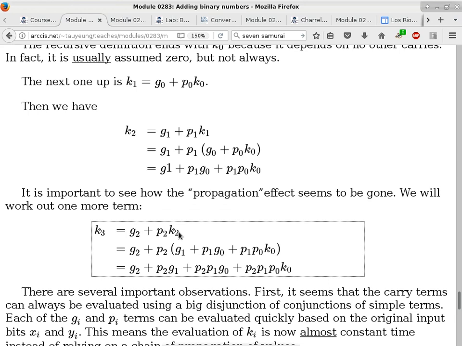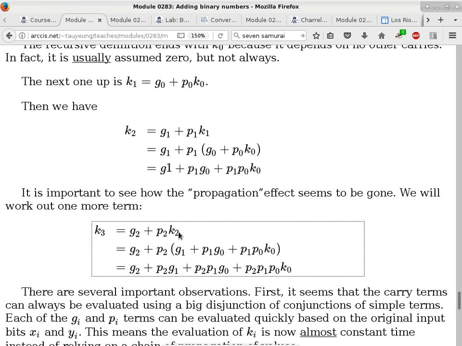But can these be done at the same time? Yes. They can all be done at the same time. So that means, in one single gate propagation delay, I can get G1, P1, G0, and P0. P1 is computed twice here. They can all be computed in one single gate propagation. Okay? Assuming your gates can take in as many inputs as you need. The next level is really just doing this conjunction, and then the next level is doing the overall disjunction. Is that making any sense? We can now parallelize the computation.